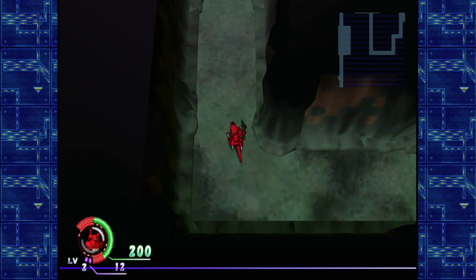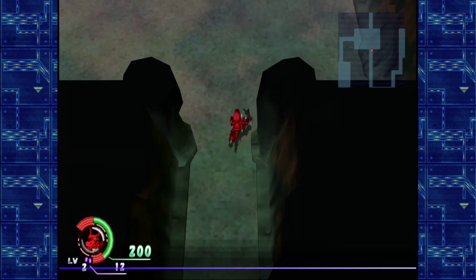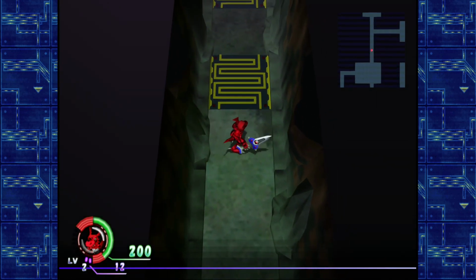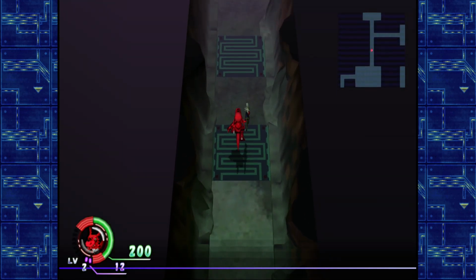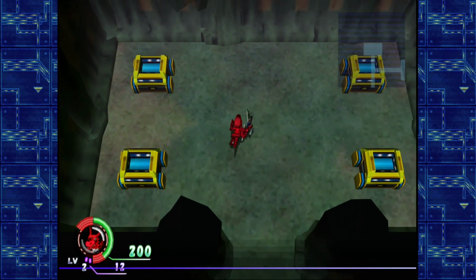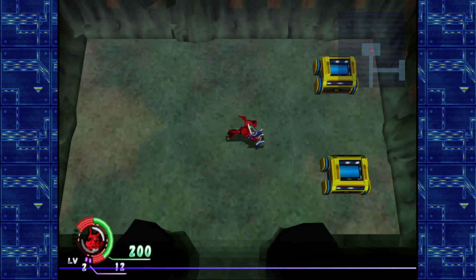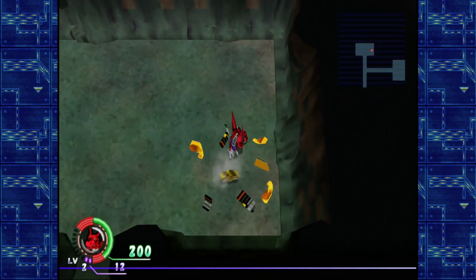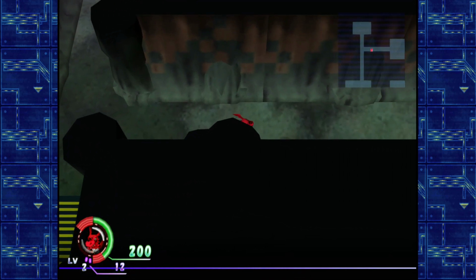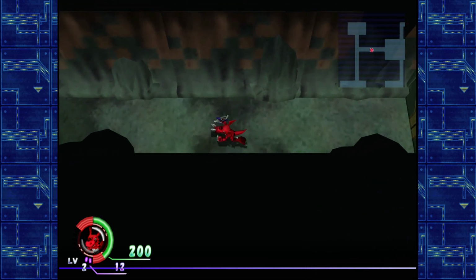Kind of curious where the zappy boys are going. Let's take a look. Not really sure. This is either good or it's a trap. All right, I'll take it. I wish it'd give me a healing item, but you know. Oh, okay. So there's a door.